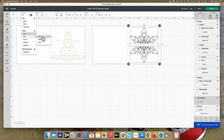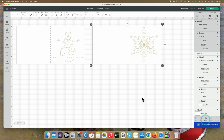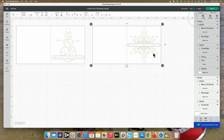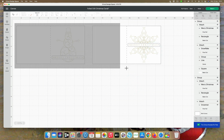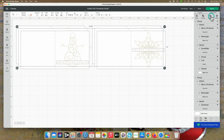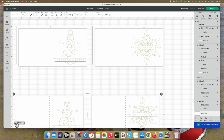So again, just changed it to foiling, shift to pick up both elements, attach, send to back, so we bring our little sentiment tag to the front, and then I will group that together so the whole thing is as one. Then I'm just going to group it, not literally using the button, but just by capturing it, and then duplicate it twice in order to get 6 cards.